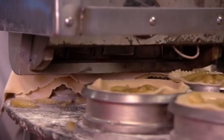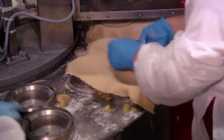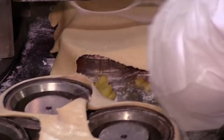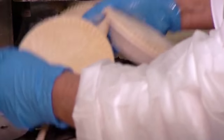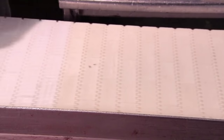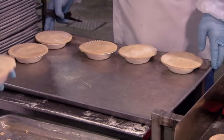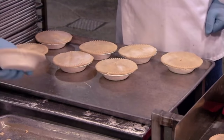Pedestal lifts hoist the pies up, while the factory manager says "fresh pies over here" every single time this happens. He isn't required to say this, but he really likes his job, so don't try to take that away from him. The pies now head to the stabbing zone. The pies are stabbed — it's called the stabbing zone, what did you expect?